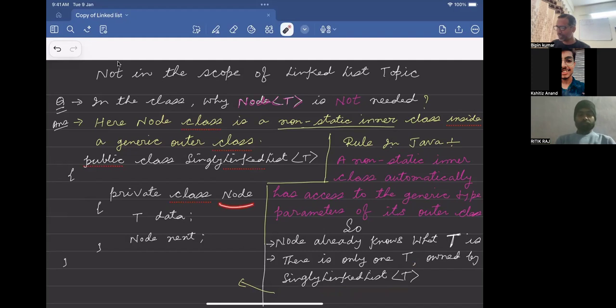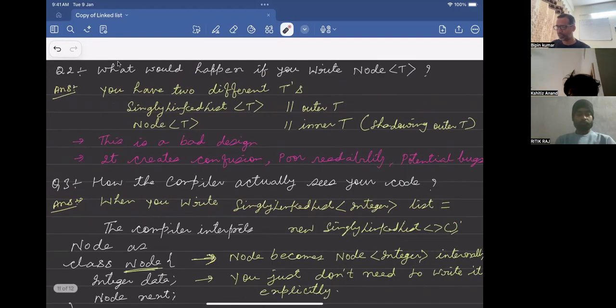So that means this class is already aware of and has access to what the outer class generic type is. So far with me, guys? Okay, let's move on.